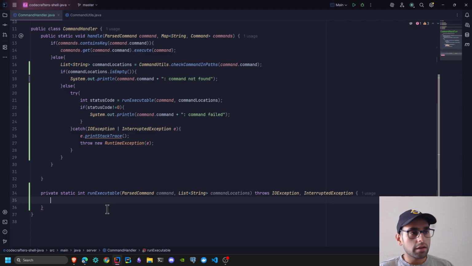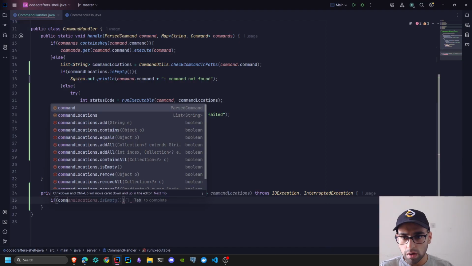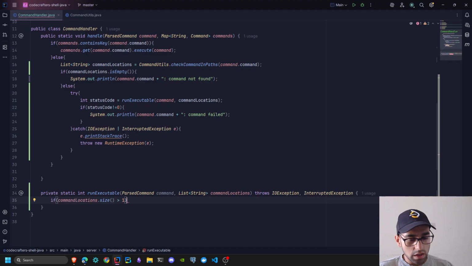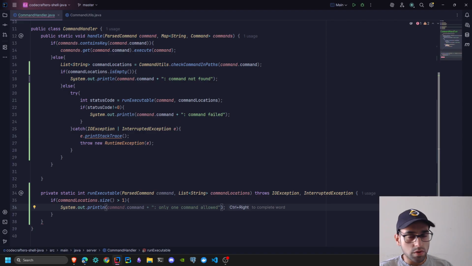Alright, and in here, if command locations size is greater than 1, in that case I am also just printing something for my own sake. We only need to execute the first path in our executables. That's what happens in a shell as well.